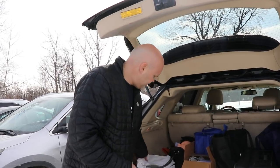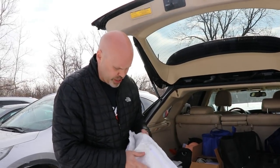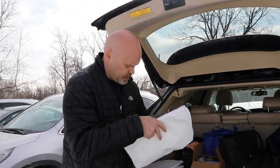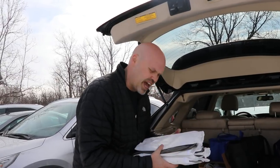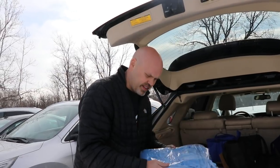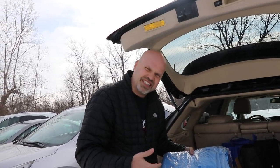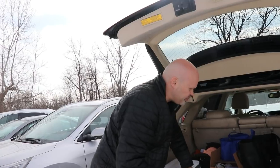Okay. Here are my full body suit embalming suits ready to go for difficult cases. I keep about 4 or 5 with me at all times. And here are just my regular blue gowns that I keep with me for dressing and casketing, or just normal embalming where there's not a lot of issues. So I keep that with me, so I'm ready to go at all times. Wherever I'm at, the phone rings, I'm ready to go.